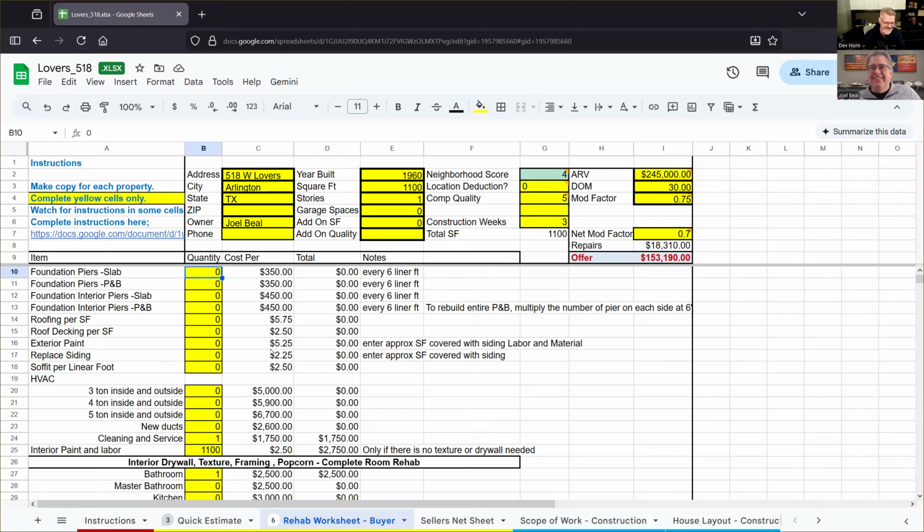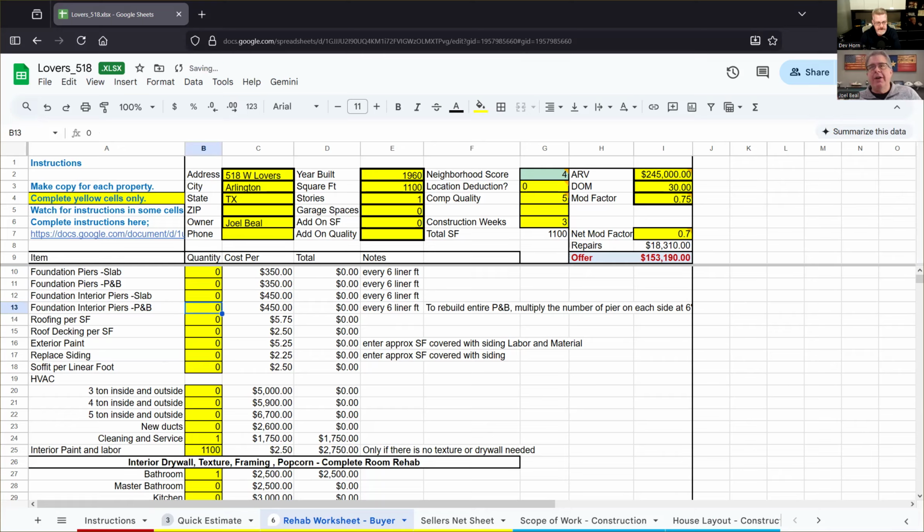So you look for foundation issues, and basically you're doing a pier every 6 feet. And how much per pier? This is how much on the inside, this is how much on the outside. By the way, this column C right here might change a little bit depending on inflation, depending on where you live, but it's easy to change. So if I needed to put, say, 20 piers in this thing, a pier every 6 feet, I've just added 7 grand to my cost.